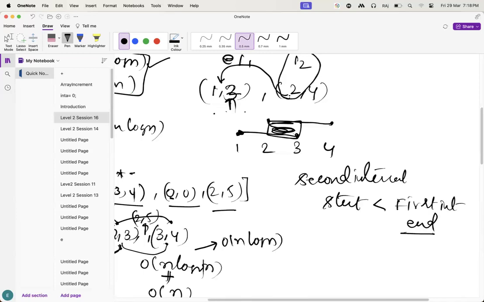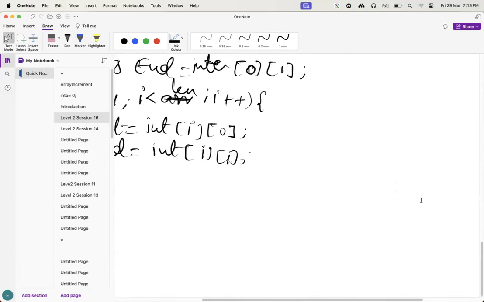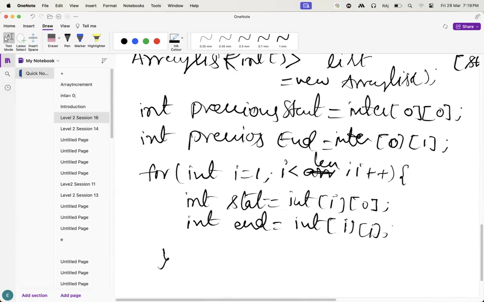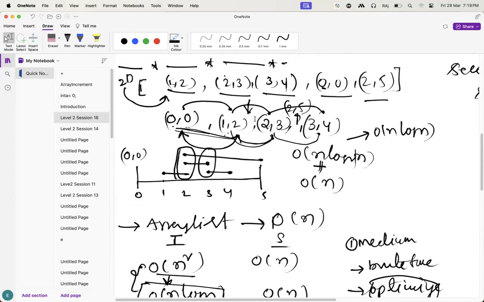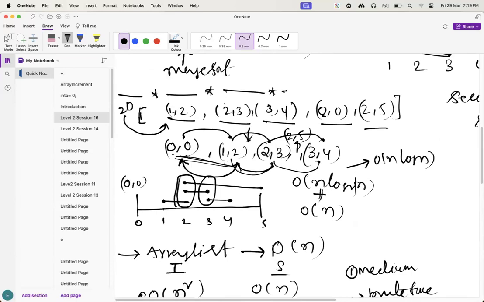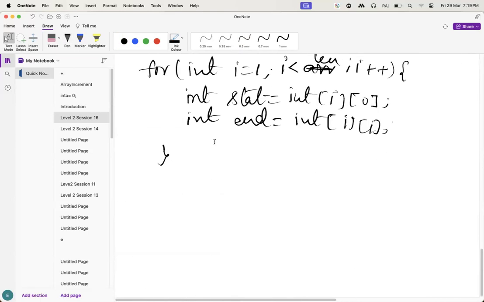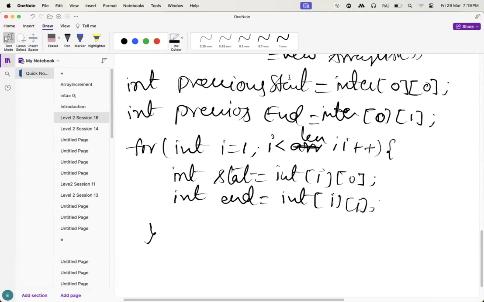Here I am taking the first interval as the previous. Why am I taking it? Because I want to compare every interval while going from one interval to another. I have to check the previous end with the current start, right guys? So that's why I'm taking two things here: previous start, previous end, and the current start and current end.